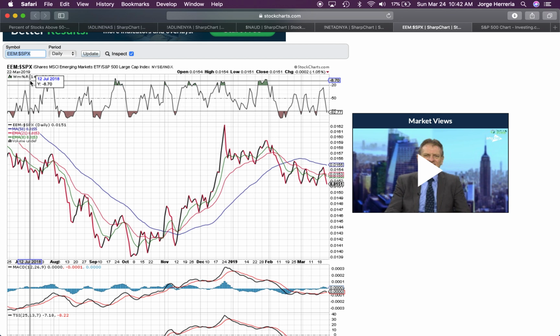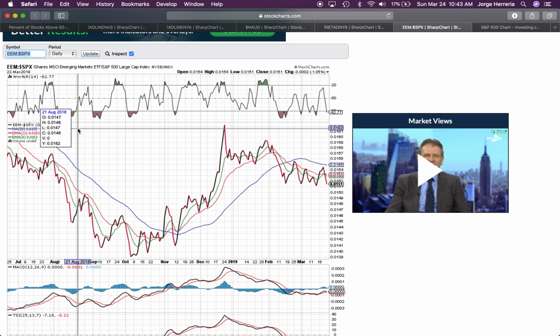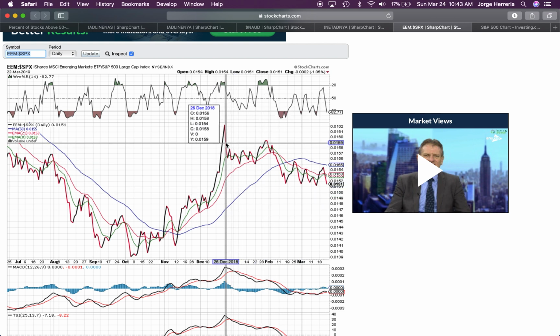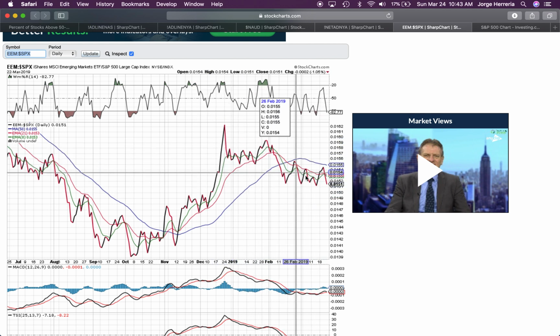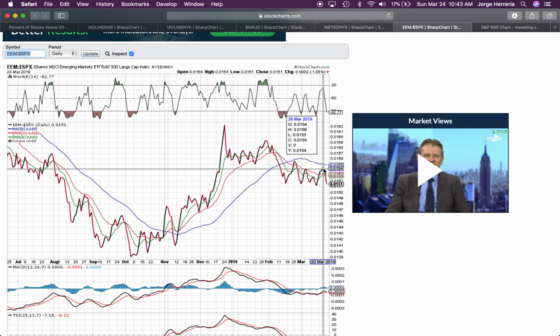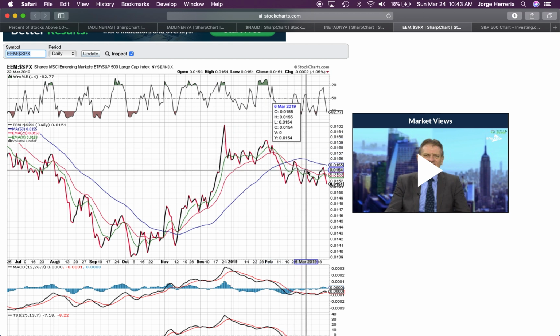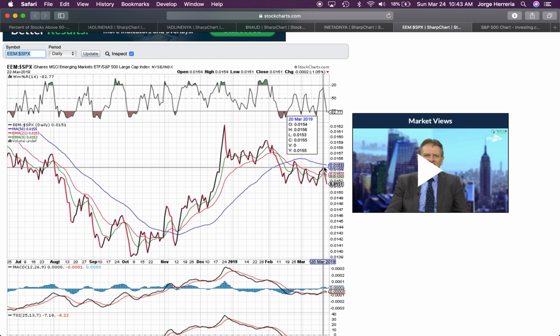Over here, I like to also check how the risk is on the investors. A way that I measure the risk is if they are willing to invest in emerging markets versus the S&P 500. So this chart is comparing them, and it continues in a trending down connotation, which is telling me they're not risking it too much. A few days ago, I was getting slightly optimistic because the pattern of making lower highs was broken over here, but well, it didn't fly. It continues to go down.